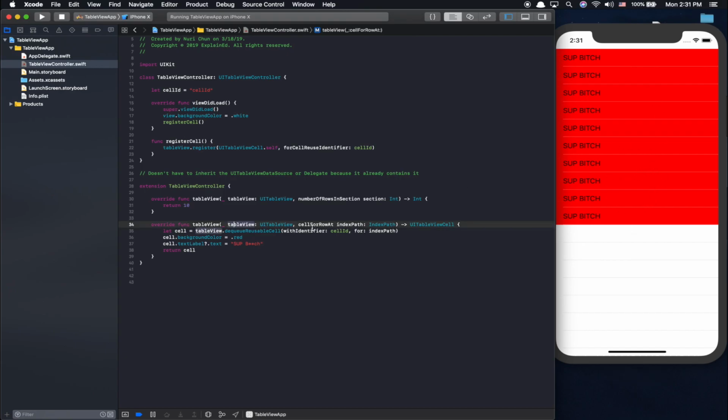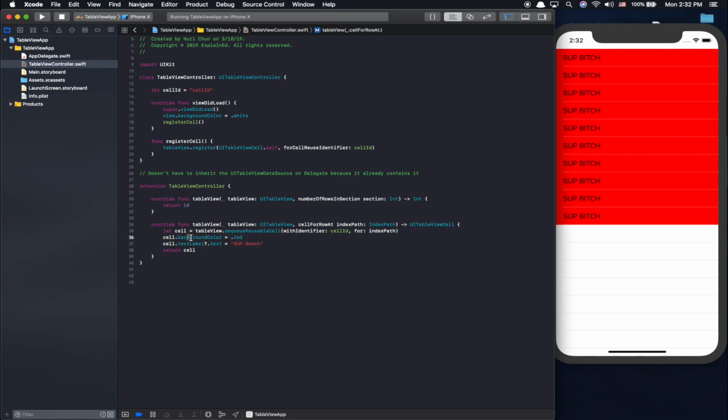And then you want to say, hey, I want this cell to be uniquely identified. So let's create the instance cell, tableView.dequeueReusableCell. And this cell ID is the constant property we named up here. And this index path is basically saying this is row number 0, row number 1, row number 2. You're getting it from this argument up here, which is already created for you. And it's returning a UITableViewCell if I didn't tell you already.